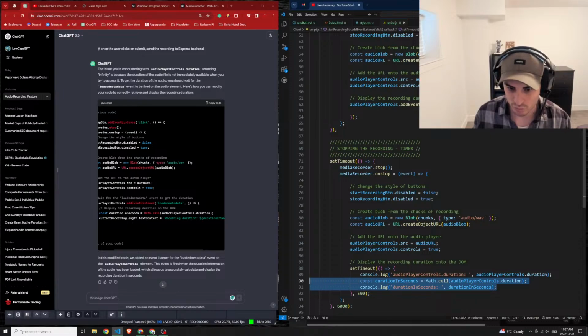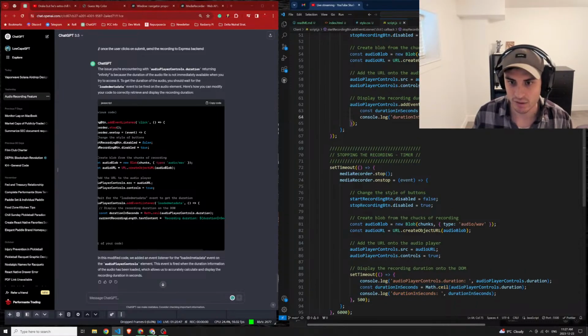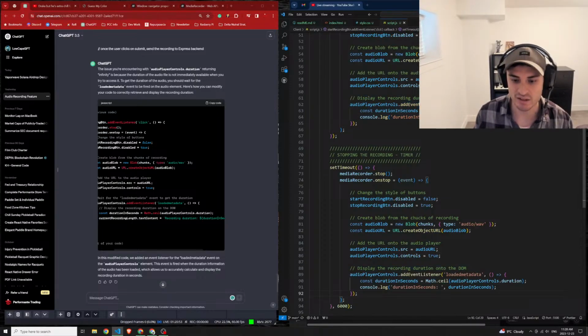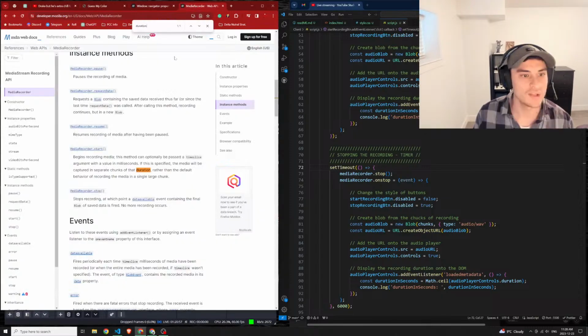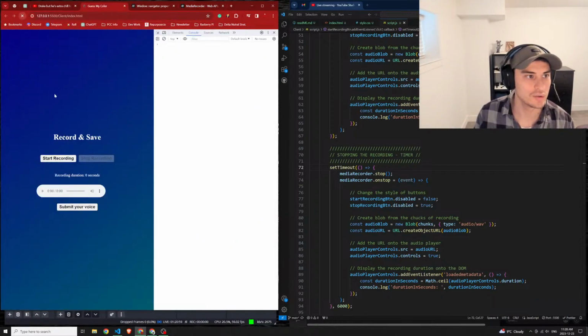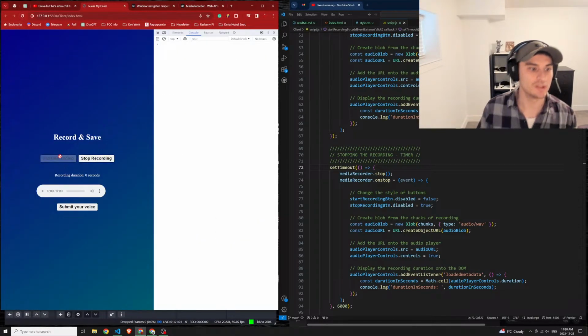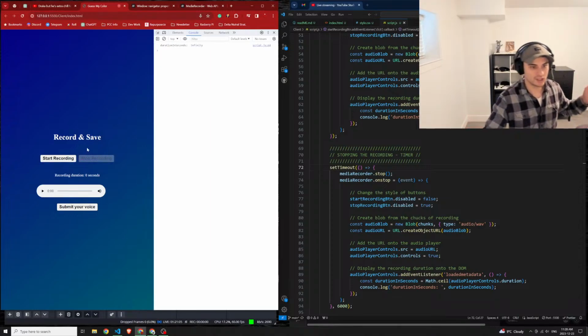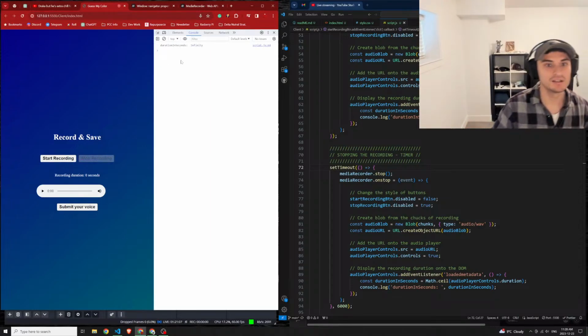So let's do that. Instead of just setting a timeout, we get it immediately once we have it loaded. So now, if we count 1 Mississippi, 2 Mississippi, 3 Mississippi, 4 Mississippi, and cut it off early, it shouldn't matter.